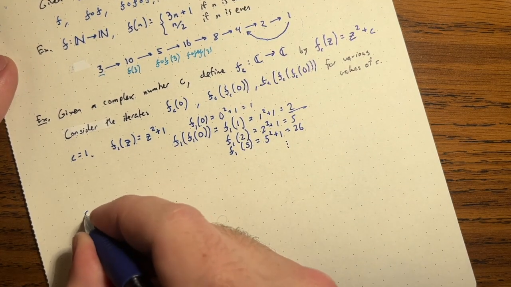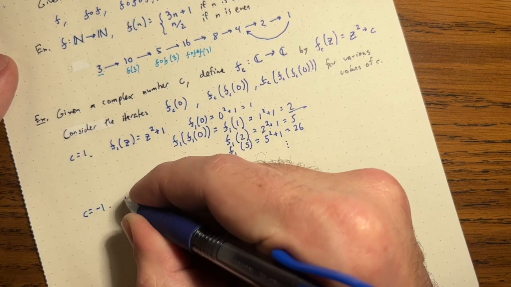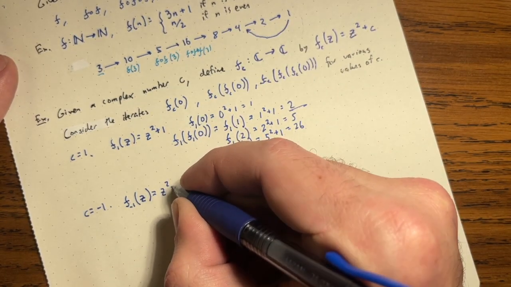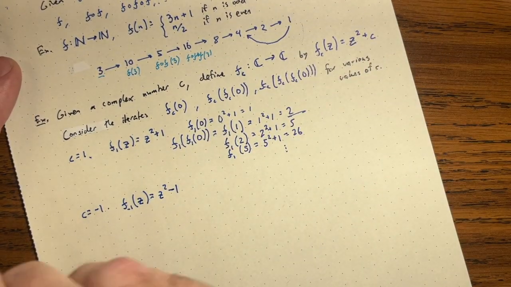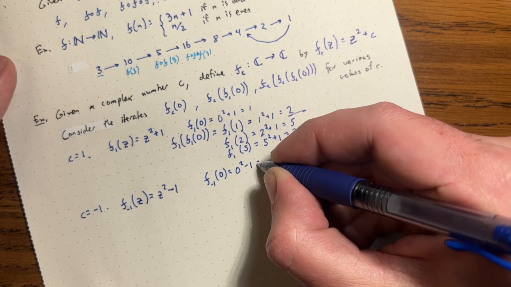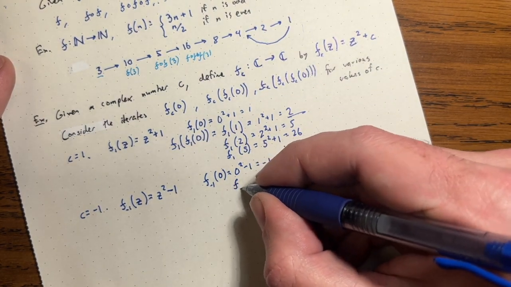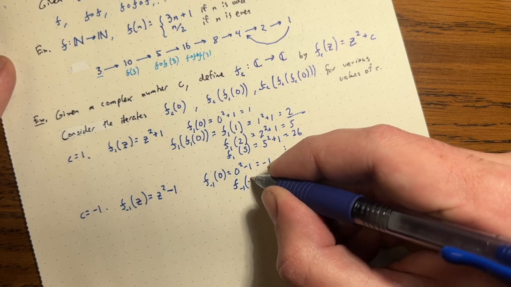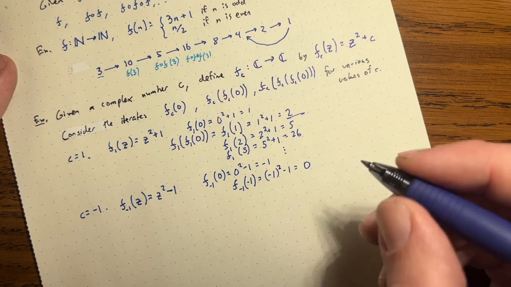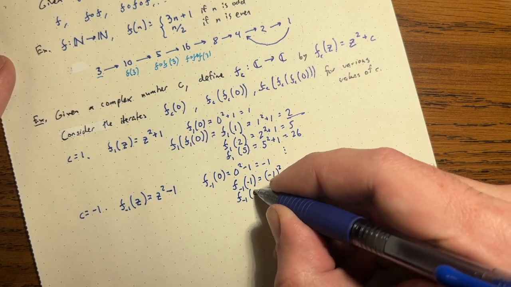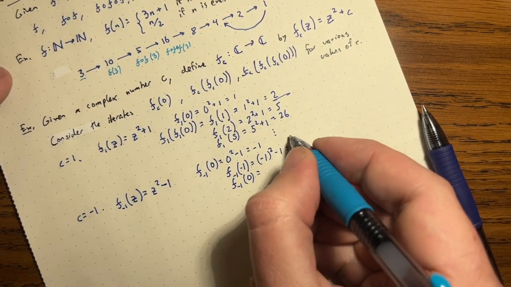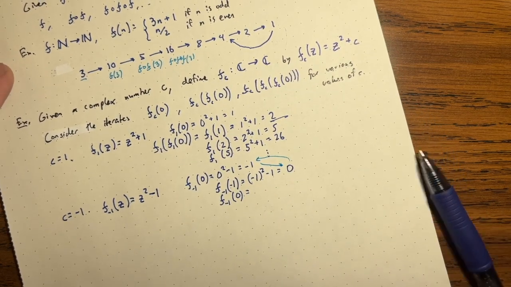Okay, let's take another value of c and see what happens. So c equals -1. So here I'm going to fix my new function. It is z squared plus -1, so z squared minus 1. Let's look at the iterates now. So we start with 0. We get 0 squared minus 1, which is -1. Let's feed in the number -1 now. We get -1 squared minus 1. That's 1 minus 1, which is 0. And then we have 0 that we're feeding in. But wait a second, we already did that, right? So these are going to loop back actually. It's just going to go between 0 and -1.